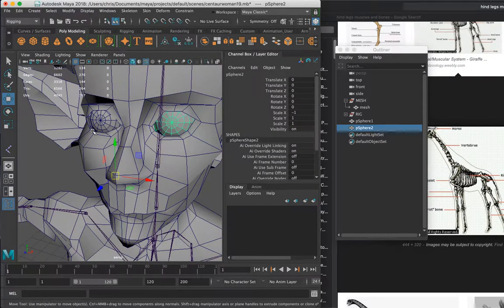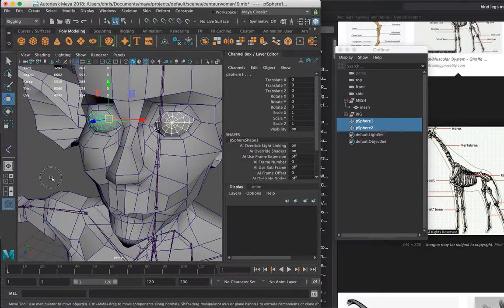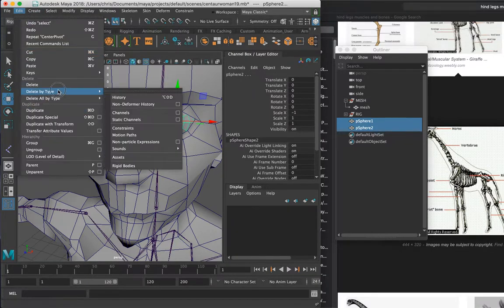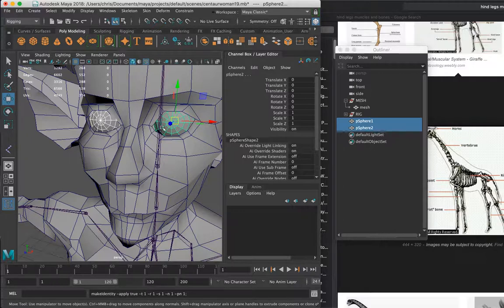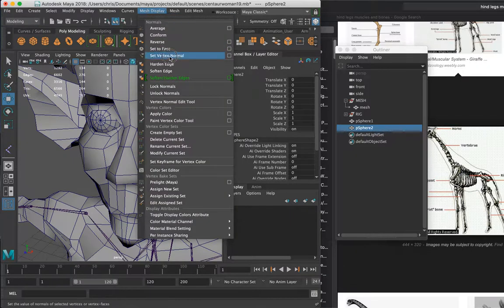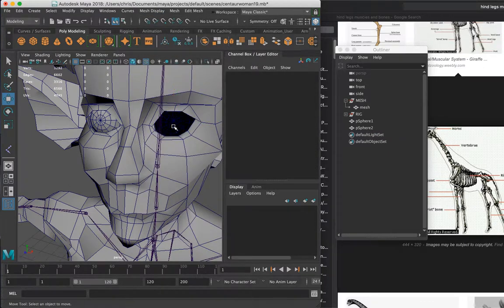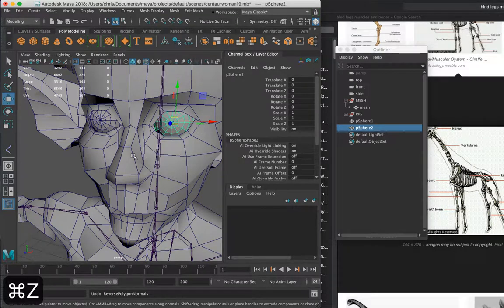And this is sometimes something that people forget: once we've center pivoted and frozen our transforms, occasionally the normals can be flipped. So basically, when you scale and flip things over like that, it can adjust the display. So we're going to Mesh Display, Conform, or Set to Face. We might need to use all of those, since basically the normal faces the wrong way. Sometimes that's how we have to correct that.